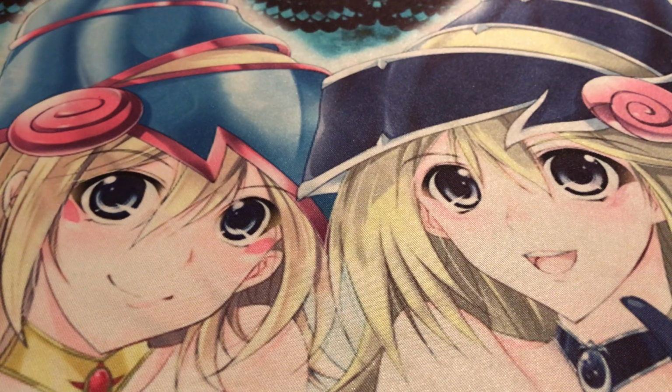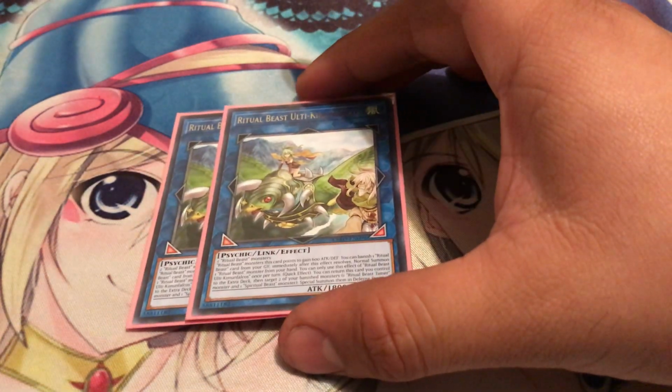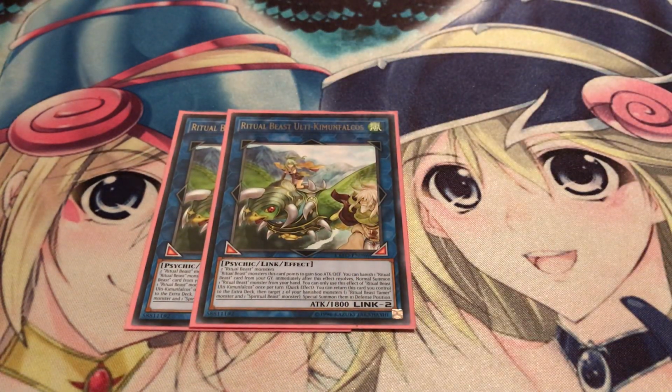Alright, so for the extra deck, I'm running 2 copies of Ulticumun Falcos. So this card's pretty interesting. It gives a power boost to any Ritual Beast it points to by 600 attack and defense points. You can banish 1 Ritual Beast card from your graveyard, and then after it resolves, normal summon 1 Ritual Beast. So this is another way to get additional normal summons, which is very needed in this deck. You definitely want to try to normal summon as many times as you can.